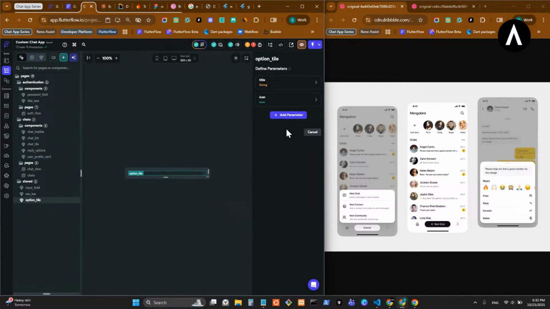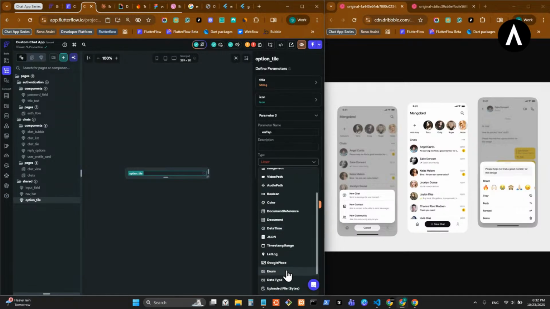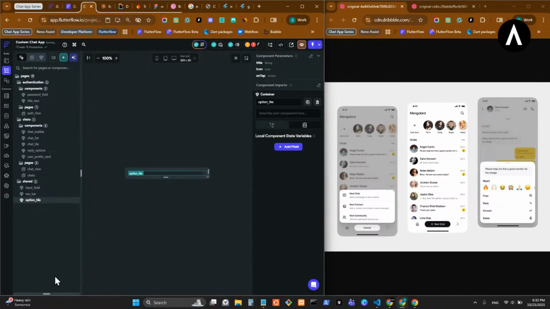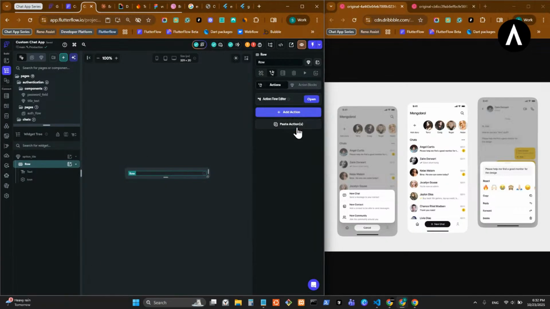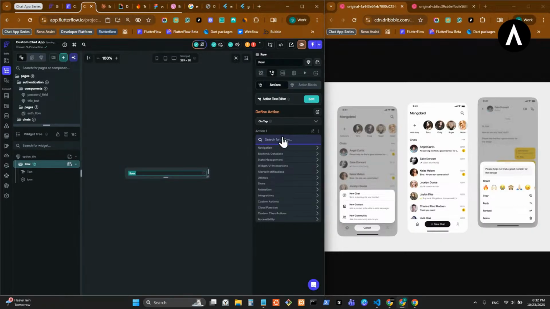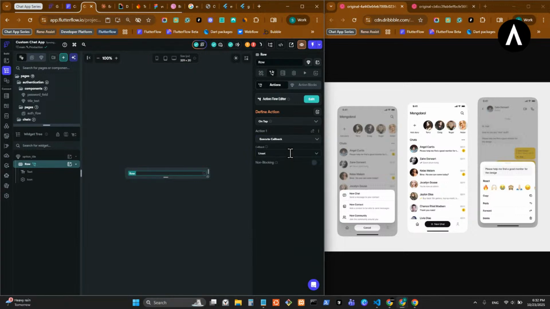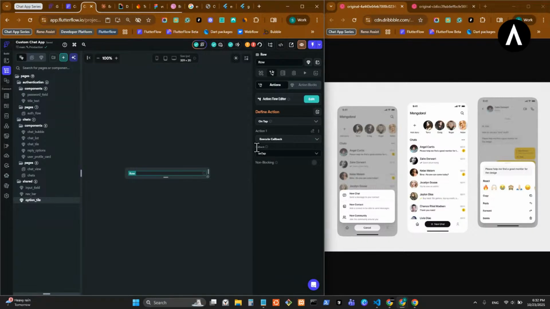And also we'll add one more parameter called action on tap, which is an action. Confirm. So whenever the user taps on this particular row, this action executes. We'll use add action on tap, and we use a callback action, execute callback, and we select the passed action. So whenever someone selects that, that action would execute.